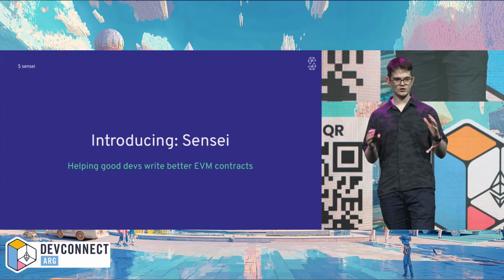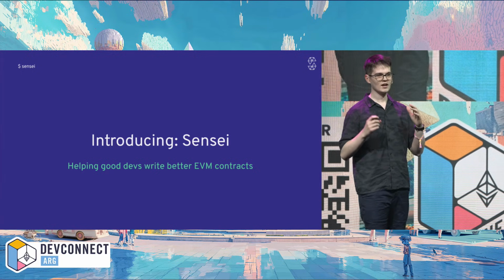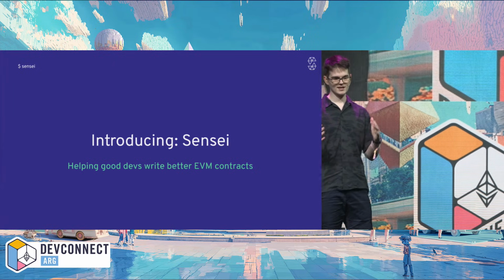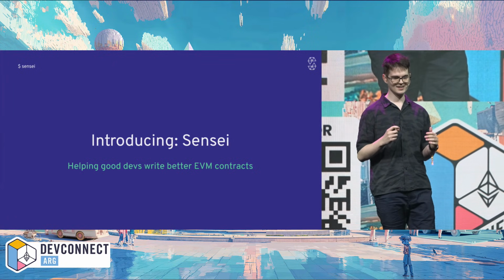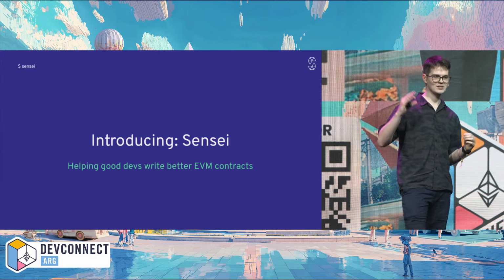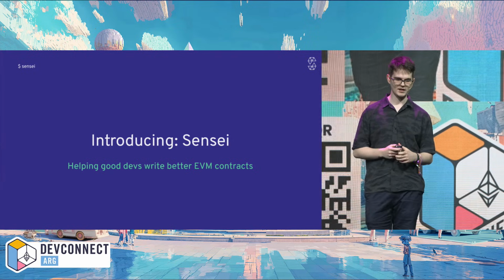And the tagline or the goal is I want to help good devs write better EVM contracts, right? So if you're a noob that's going to get hacked anyway, then it might not be the language for you. But I really want to give the 80th percentile of devs that are actually doing this professionally better tools to write nice contracts.